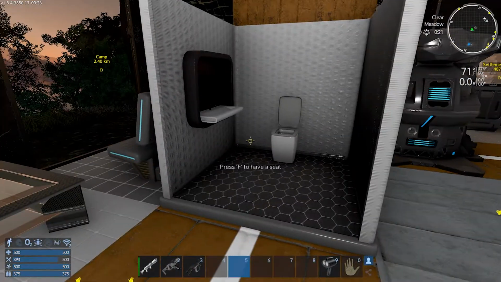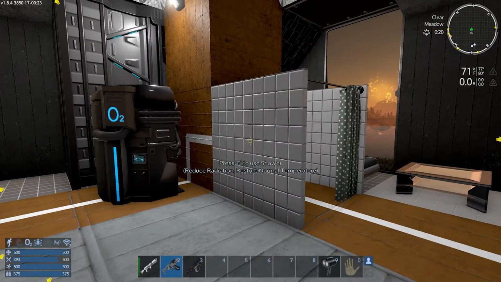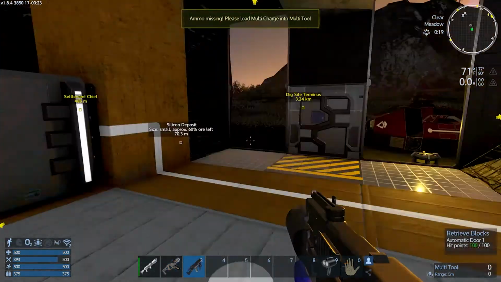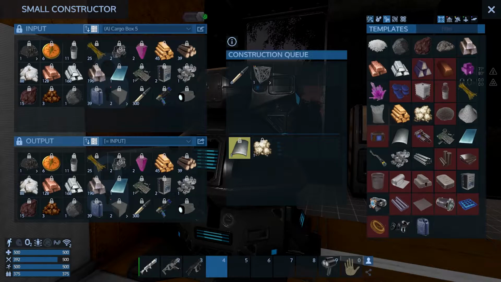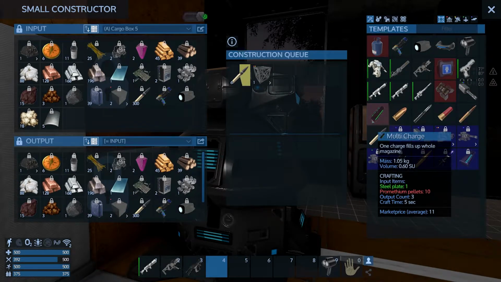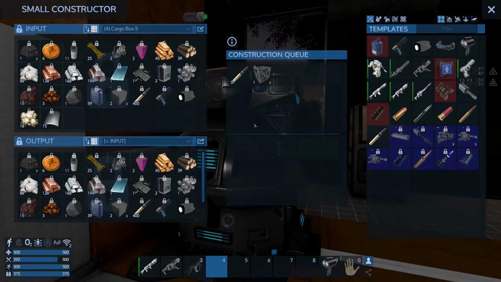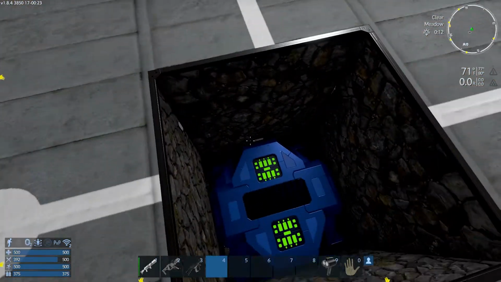Sundown. Here's the restroom. Can I pick that? I don't have any fuel for this thing yet. Missing multi-charge. Can I make one? I can't make a multi-charge. I don't have the necessary materials to make a multi-charge, which is here. We need promethium pellets. We don't have any promethium. Okay, great. Good to know.